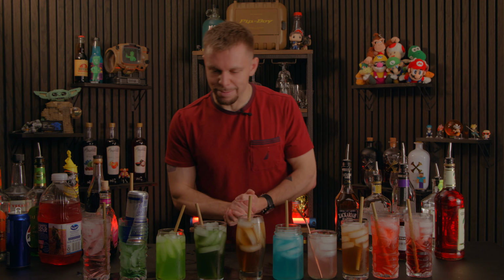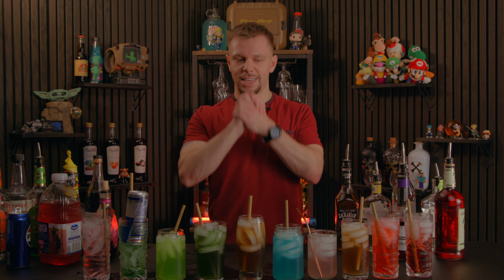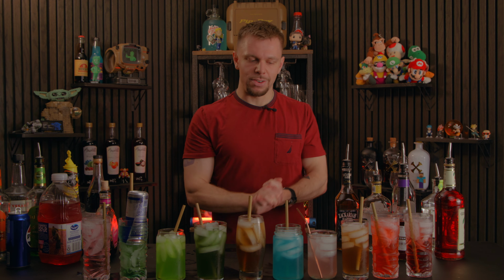If you try any, let me know, and let me know which one's your favorite. Like I said, this Georgia peach is gonna be killer. I think that's a drink everybody should know for the summer.